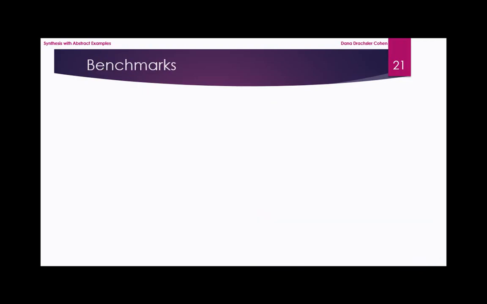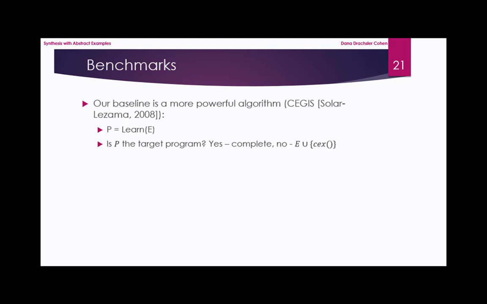So what were our benchmarks? We compared to SIGIS, that, as I said before, takes some examples, learns some program, and then it can actually ask, is this the correct program? So this might seem more powerful compared to our approach, because in a single question it can ask, is this the correct program? And it doesn't necessarily have to have all these abstract membership queries.